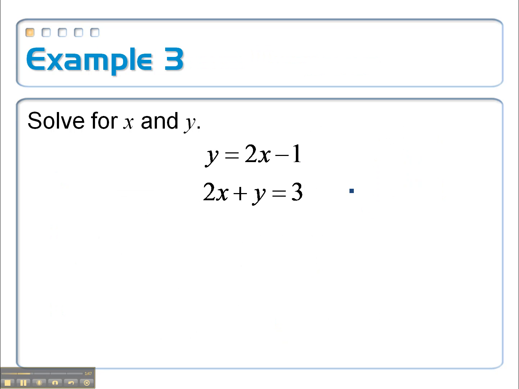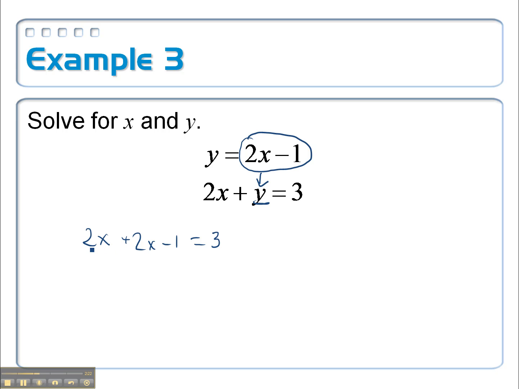First one, it should be obvious that we should do this one by substitution. And the reason why is because y is already by itself. I can take what y is equal to, and that's 2x minus 1, and I can substitute it in for y into the second equation. You never substitute it back into the same equation, because then you're just going to go around in a circle. So I rewrite this equation as 2x, and in the place of this y, we're going to write 2x minus 1 from the top equation equals 3.